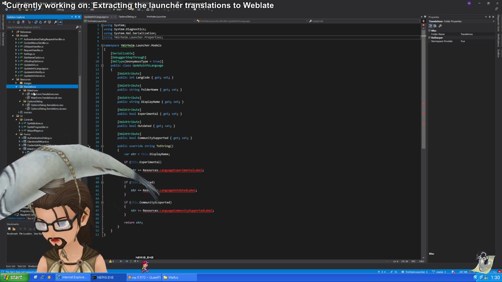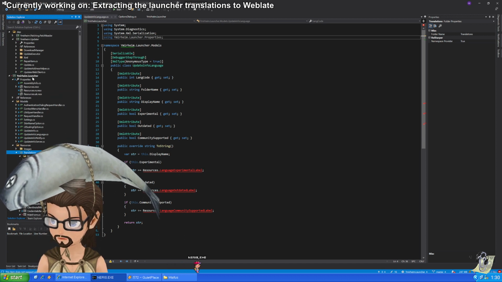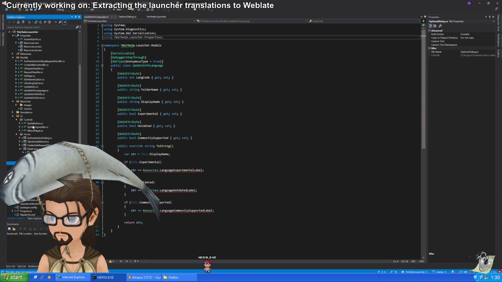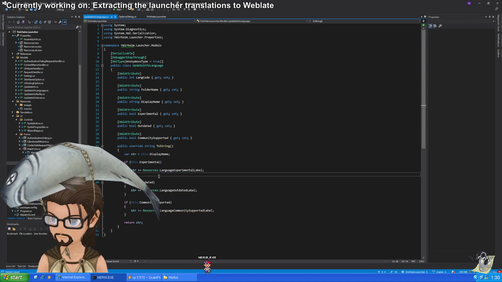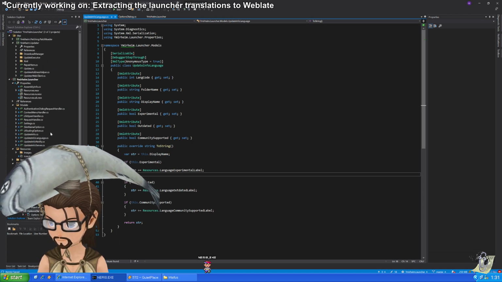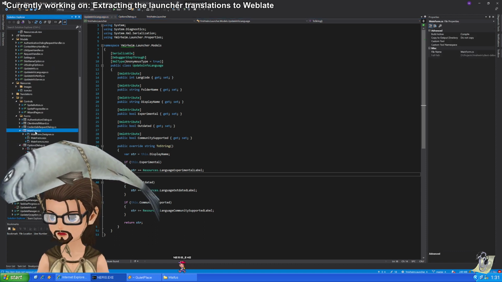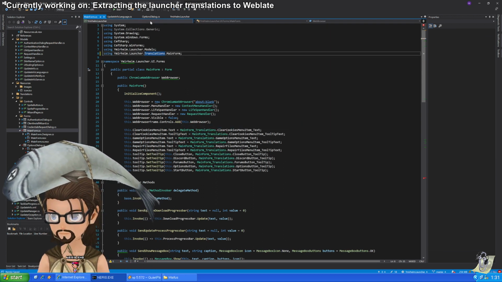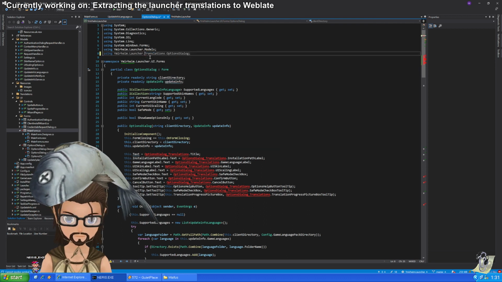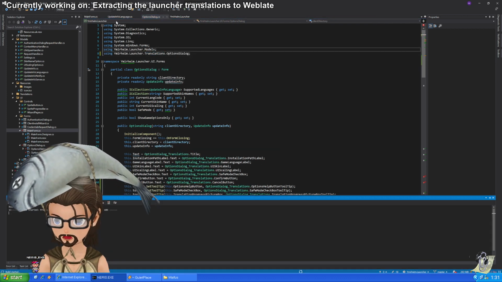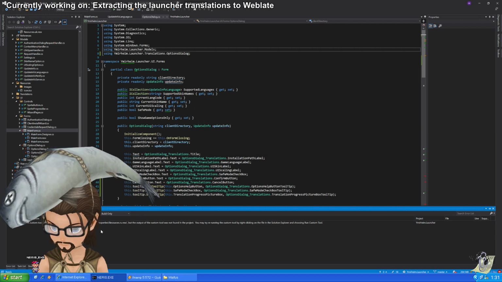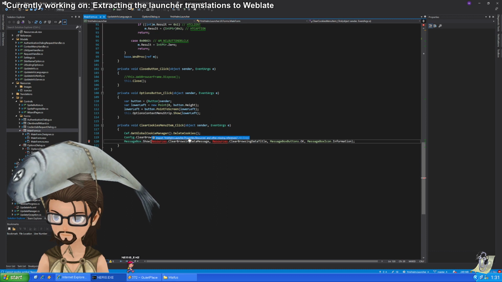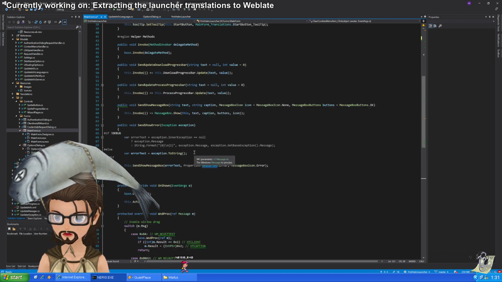Well, okay, let's move the translations into the root of the project. Now we need to fix the code again, like that. And here. Now it should work. No. Ah, I see.